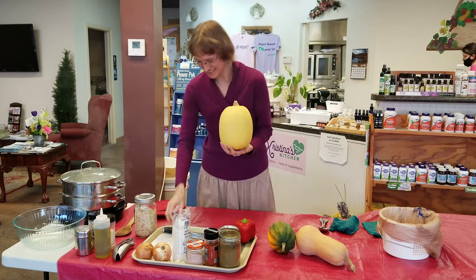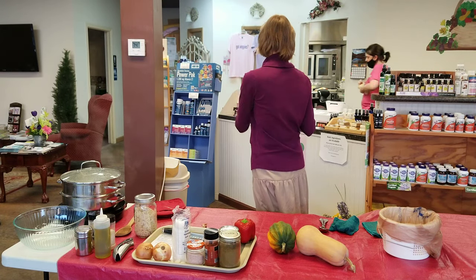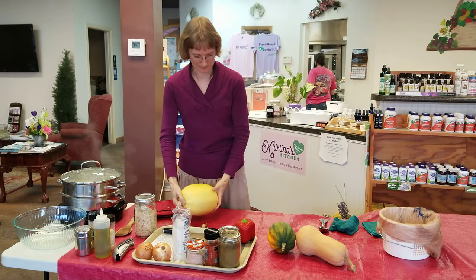Hey, look, I even broke the stem off. All right, Lexi, can you make me my pot of water on the stove? We're going to stick this in water.